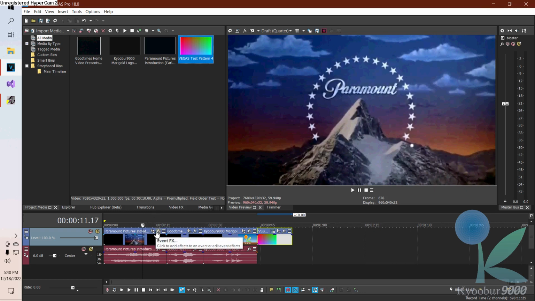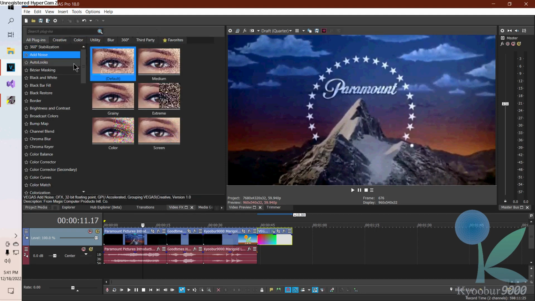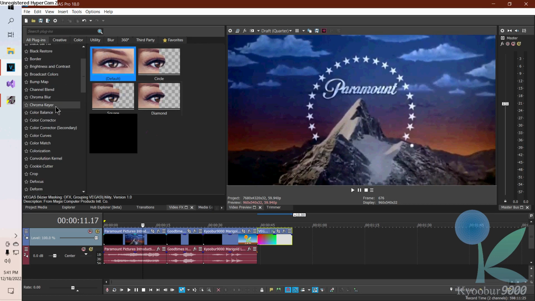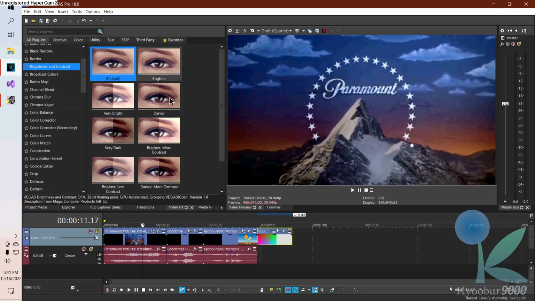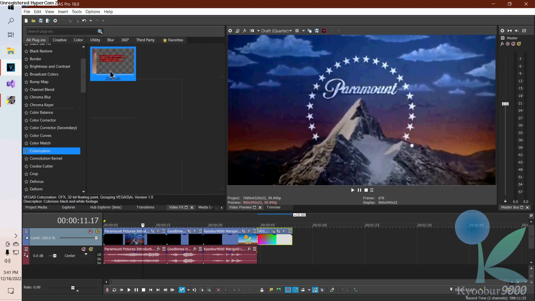So most of the fun that we have in our programs is in adding the effects, the plugins, and those are all stored under video effects. Now you can take a look at what these look like by moving around onto the name of the effect, and then each effect will have a certain set of presets that you can preview on this little eye, and then you can just drag it onto the video if you want. So for example, this one looks absolutely broken, so I'm not going to use that.